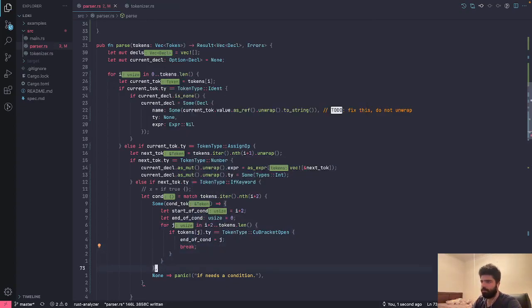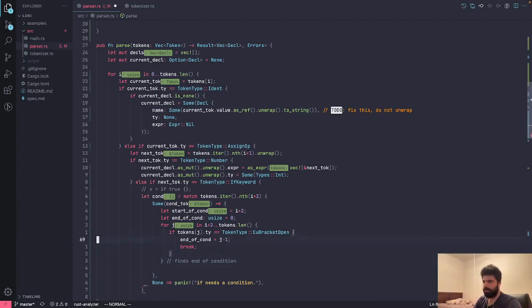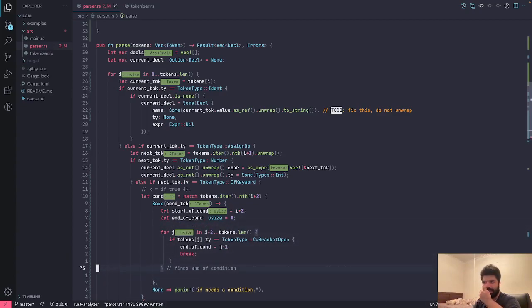This is what I want to do. So it finds end of condition, and this is actually j minus 1. So we find a condition in here, right? So this is a condition. We want the expression as well.